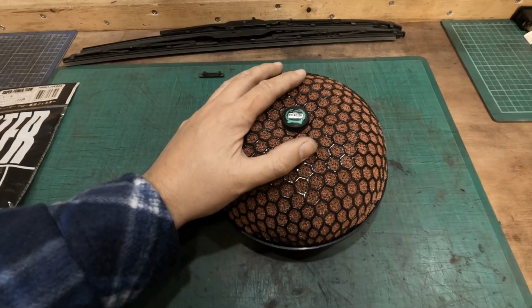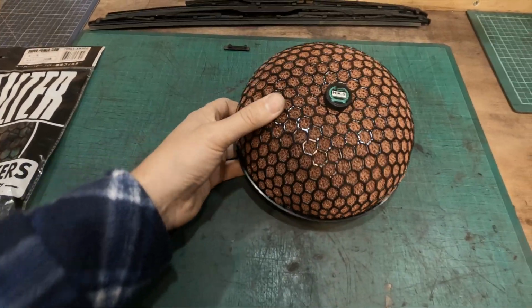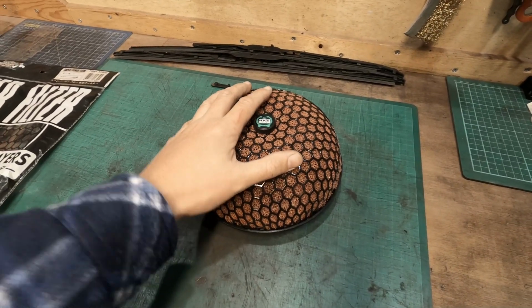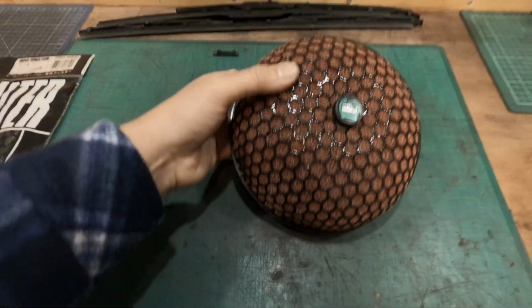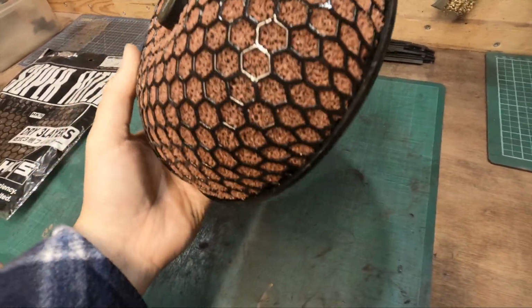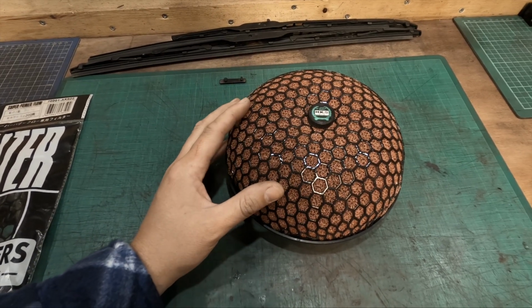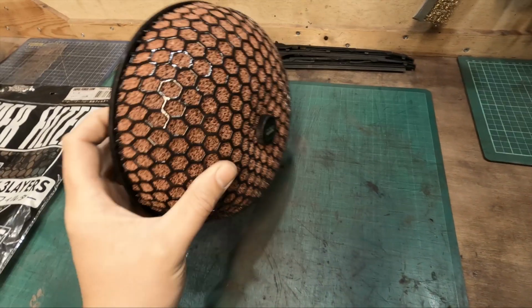So I will need a better quality air filter, maybe something that's more protected, maybe a plastic one, or something other than this, because this will do good for the short term and it'll get the car running and driving, and it'd be fine over summer. And to be fair, I only drive my cars in summer anyway. I wouldn't be driving this in the snow or in the rain intentionally. However, you know, British weather, it could be sunny one minute and rain the next. But for the time being, this will be going back in the car, and at a later date we'll come back to it and probably replace it with something better. But for the time being, we're going to call this done.